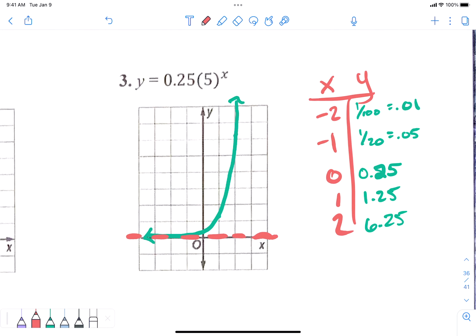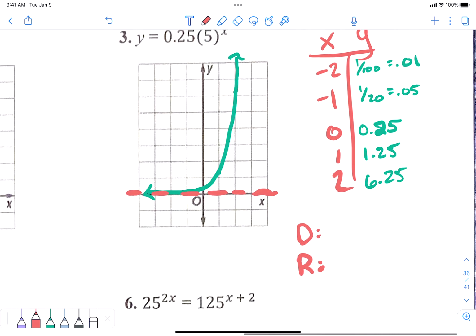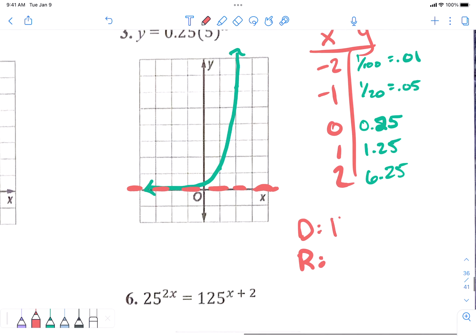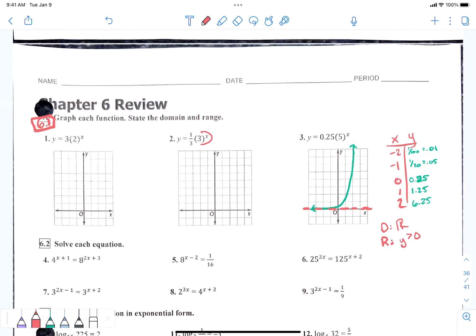You don't have to write them in there, but I always like to put that dotted line in there. And then the last thing that we want is domain and range. Are we doing okay so far? Domain is left and right. It will go left and right forever, so it is all reals. Range is up and down. Will it go up forever? Yes. Will it go down forever? No. We're only talking about y's that are greater than 0, above 0. Is it equal to 0? No, because it's not going to touch 0. That horizontal asymptote is there, and it keeps getting closer.